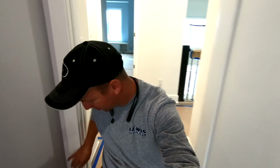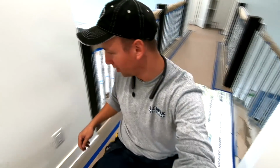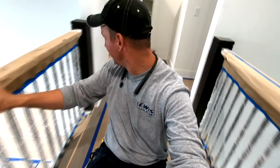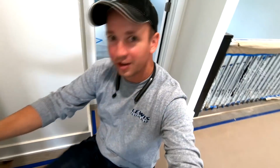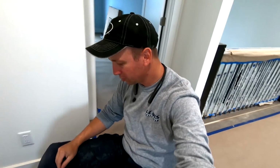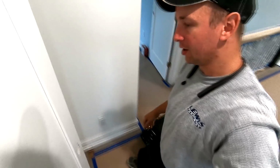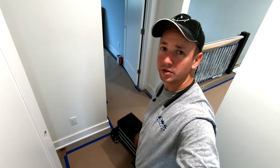I'm gonna show you something today that I'm really excited about, and that is a new tool cart for doing punch list items. Right now I'm going around the house doing door hardware, and I actually get paid to sit on my butt. And this has really increased my efficiency, so I thought I'd show you some of what I did with this little cart. It's really helping me move along a lot faster on these finals that I do.